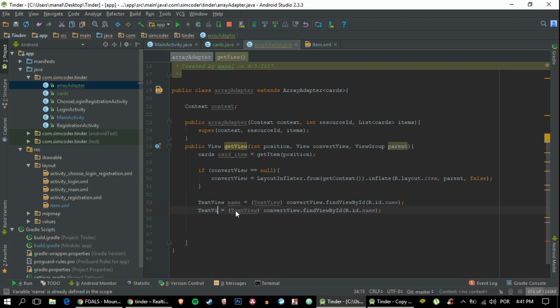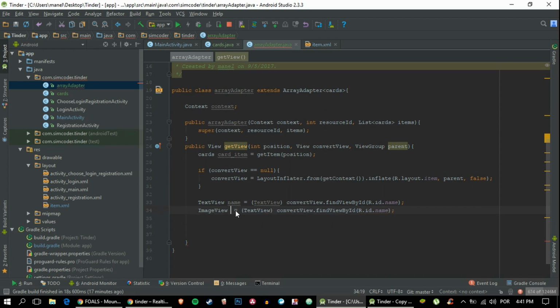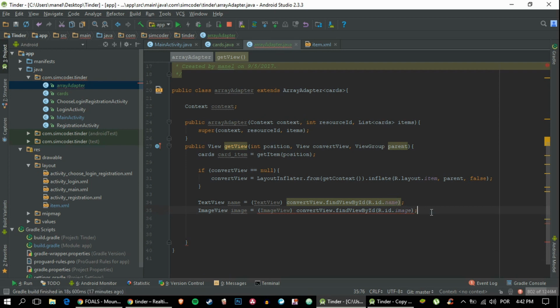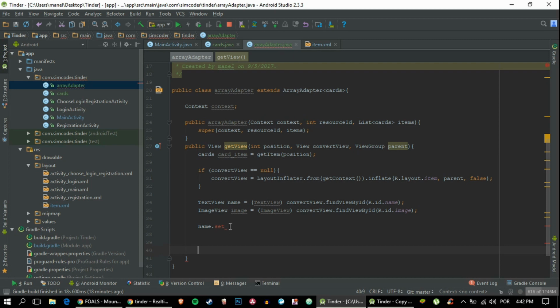So now let's do the same for the image view. ImageView, import class, paste that inside, image. And now we just set the text using the card item that we have up top.